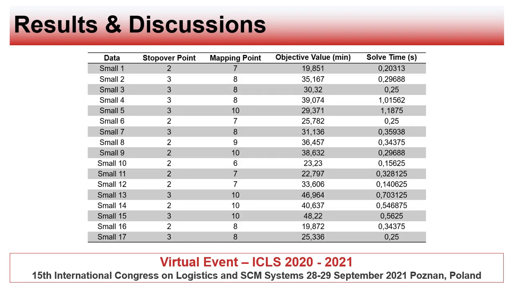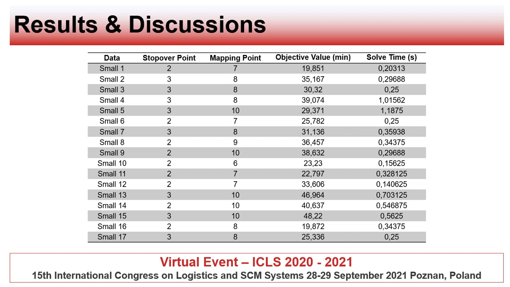Basically, what we plan to do in this early research is to verify whether our formulation in those models turns out to be correct or not. After we conducted from those data, we separated it into several smaller datasets. We clustered it into several smaller mapping points and stopover points. And we evaluated in detail the route for the first echelon and second echelon, and we see that no route is violating any constraints.